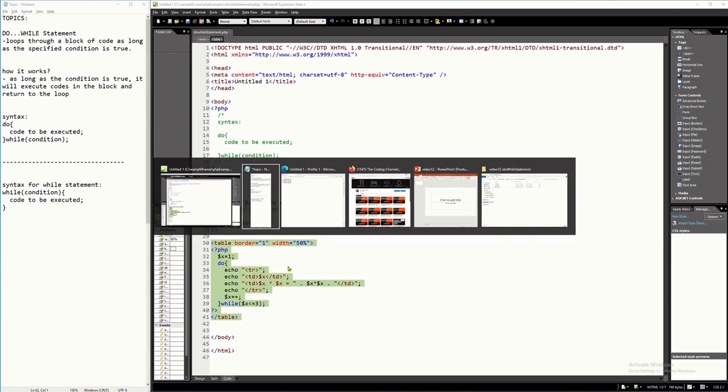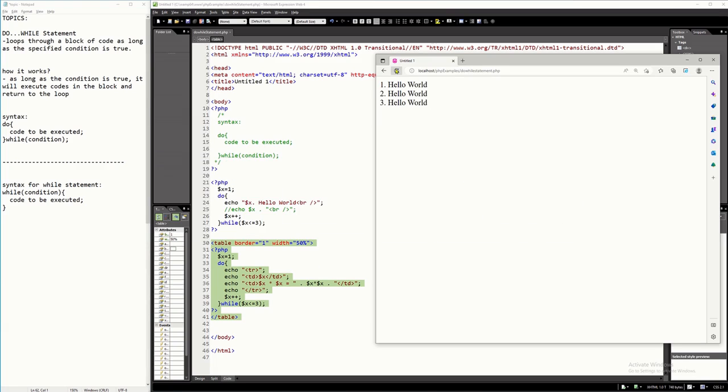So if you're going to run this program now, I'm going to refresh here, and so this is the output. So similar to the while statement example that I provided in the tutorial video, but this time I am using the do while statement.